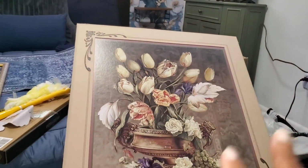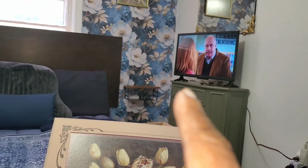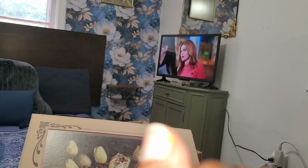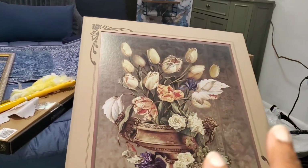And this is going to be part of a gallery wall that I put over here. This TV, I'm going to frame it out with just the appliques like I have on the mirror, just the corners, and then I'll paint just the black trim gold, and it'll look like a picture when I mount it in the middle of this wall. And then around it I'm just going to put pictures.